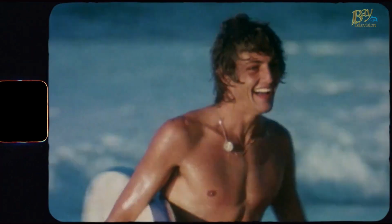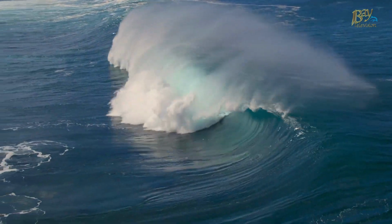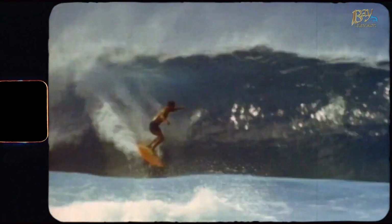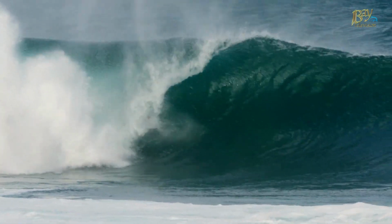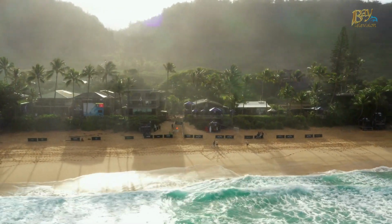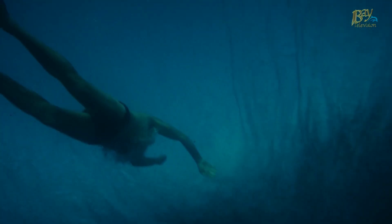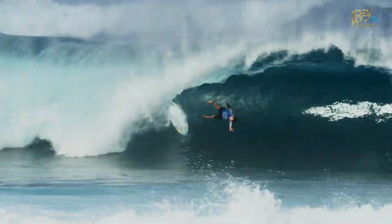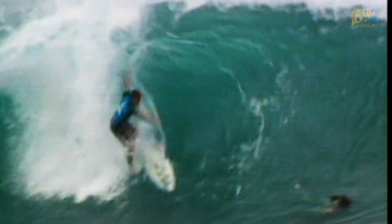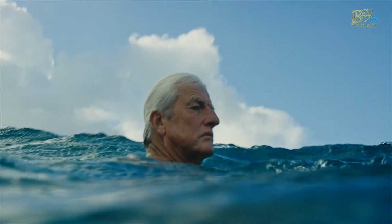No matter the year, the generation, the surfer, one thing has always remained the same: the wave. It's our love and respect of this one special place that remains constant across the decades. Let's raise our glasses in eternal thanks for the ones who have come before us, for those who have paved the way. Here's to sacrifice, to paradise, to heaven, to hell, and everything in between. Here's to Pipeline.